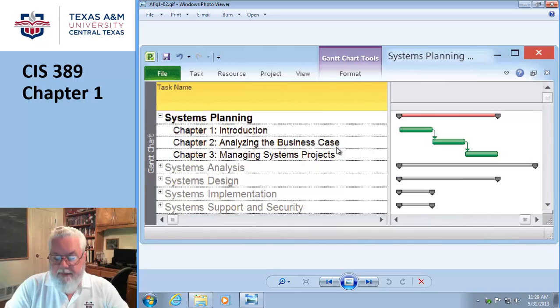Okay, starting on page 3, there's a thing called a preview case. This preview case is going to follow you throughout the entire book. So take a minute to read the preview case on page 3, because the next chapter is going to add more to it and more to it and more to it. It's actually pretty doggone cool. It does talk about the kind of things that you might actually expect to find in the real world. Conversations between a developer and the rest of the gang are pretty doggone accurate.